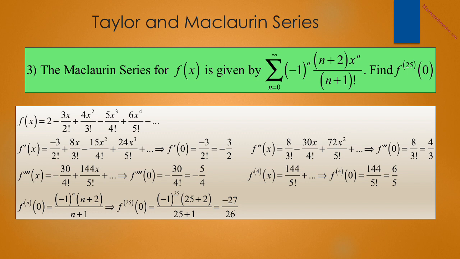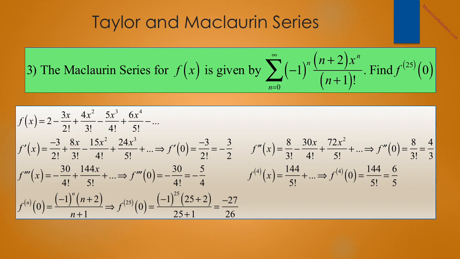We then need to take derivatives. The reason for this is that we will eventually need to take the 25th derivative. We are not going to do this 25 times. What we are hoping to do is to see a pattern when we take our derivatives and plug in 0. In order to do that, we're going to need to look at a few terms to establish our pattern.